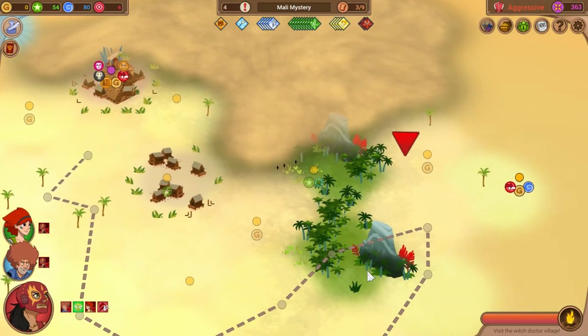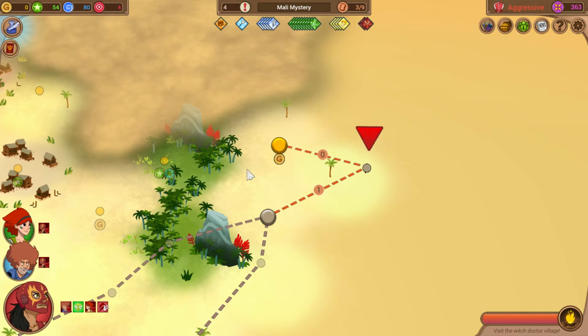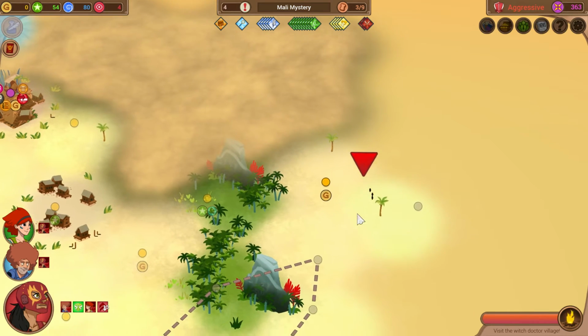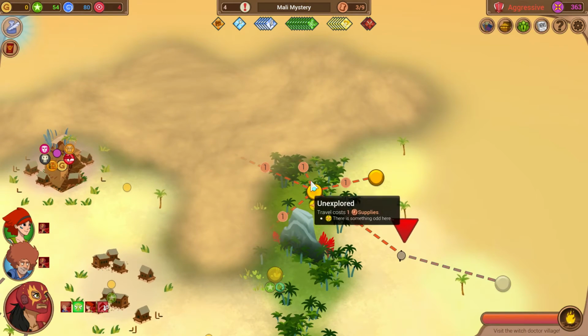As far as I know... Oh, it's going to take us all the way to the corner we already... Well, I guess it's a 0-point travel to a new node. Yeah, that's not the end of the world. And we did get a treasure hunt token out of it. I guess I should not complain. Hey look, the skeleton of a camel. Free camel skeletons.